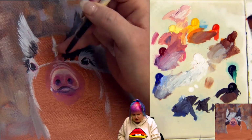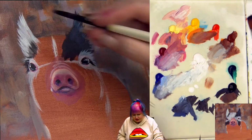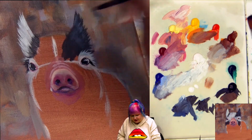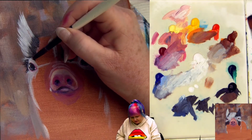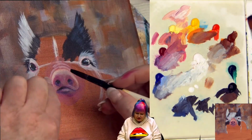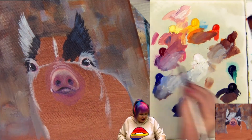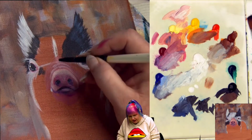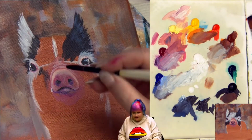Now, if I had white laying on top of this black fur, which I do, I'm using a number 4 round and a little bit of ultramarine blue and Mars black. I'm just allowing my brush to flick and create that hair pattern. Not too wet. It's pretty good here. Now I also have a bit of black fur that comes here that this white has to go over, so I actually have to paint it now. So when you're looking at an animal with markings, you're also looking for where the fur lies, and when I come over the pink, I'm very light with that so that you can see the pink through there.